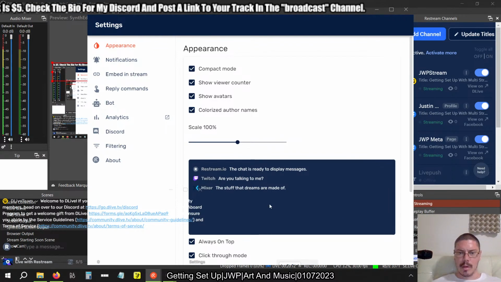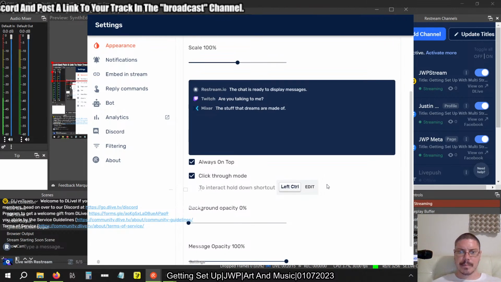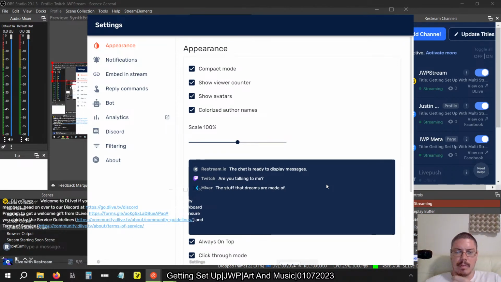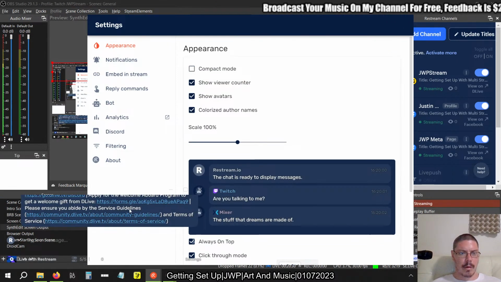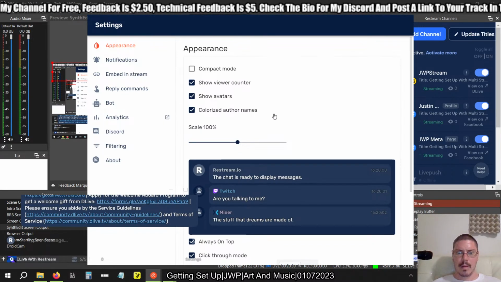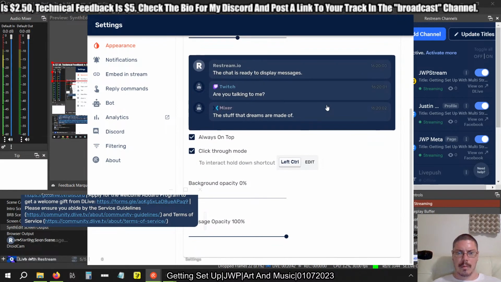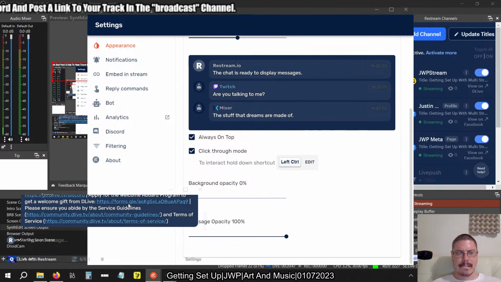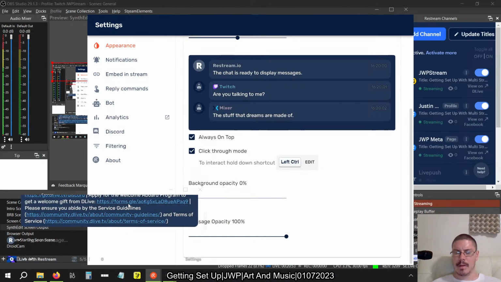I mean, are you talking to me? Be nice to have a black outline so I can read what's going on. But that's not going to happen, I guess. So I'm just going to have to use peek through. What is compact mode? So there's the bubble. There we go. But then it still kind of just floats there forever. There's no timeouts. Show viewer counter, show avatars. Top. Even still, though, it's really in the way. I'm pretty sure that's where I usually put my chat, though.